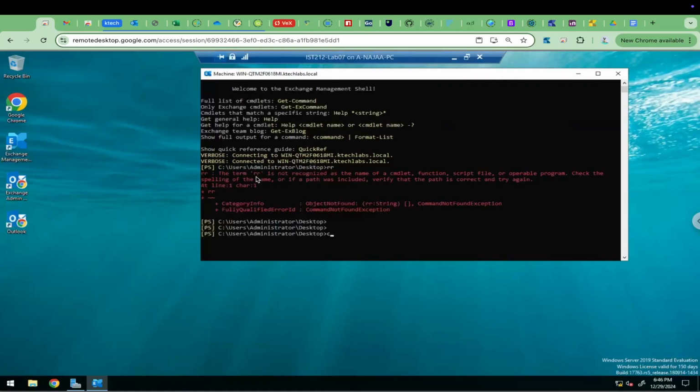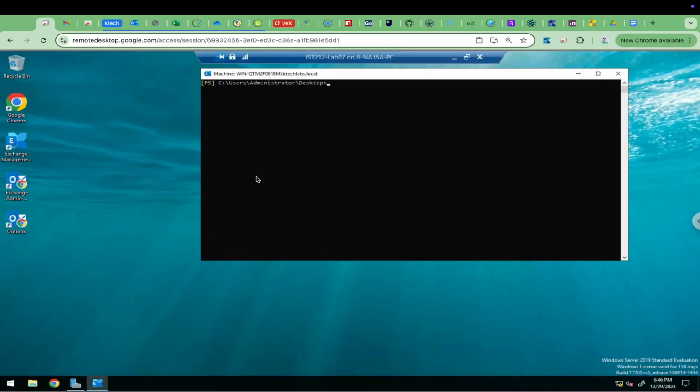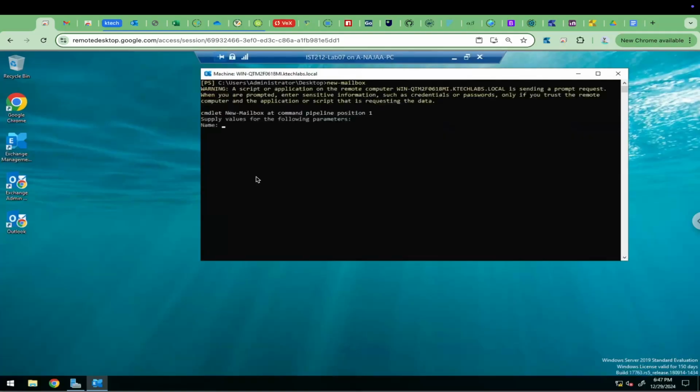So if I type here new-mailbox and press enter, it will prompt me for the name. So for example, I can type test4, for password I can type whatever password. Of course I pressed Control C here to cancel the command.